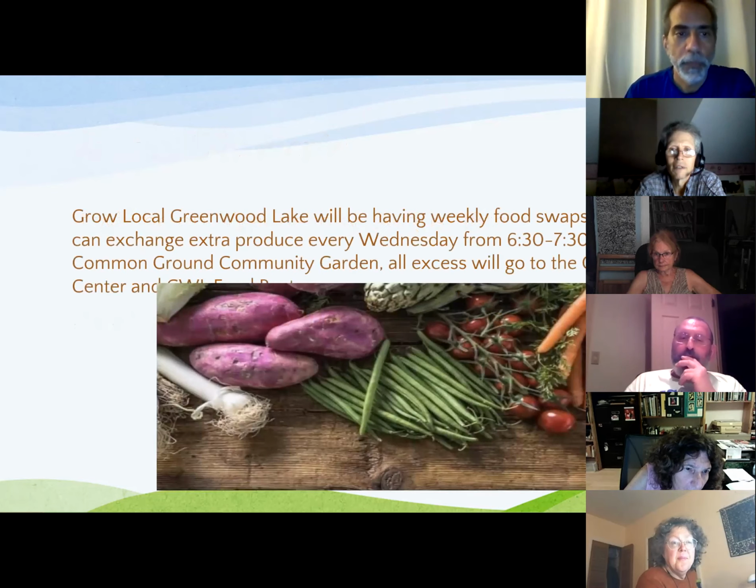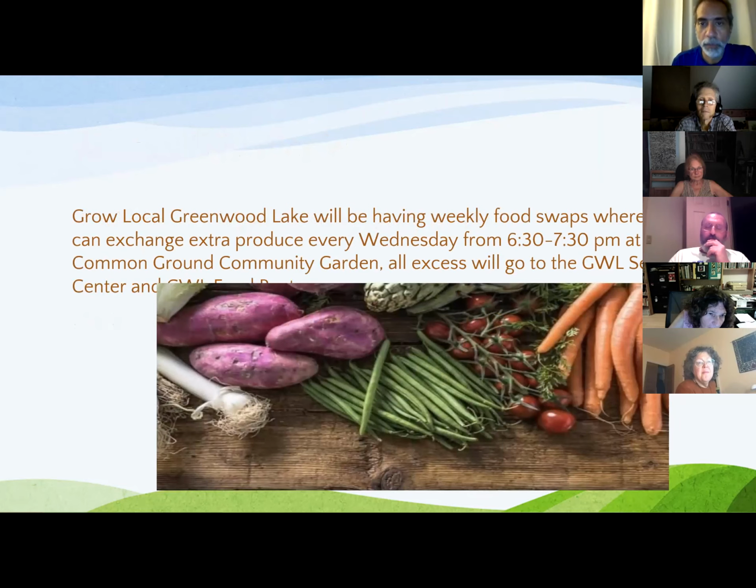As I say, Grow Local, Greenwood Lake every week. But also Wednesday, even though I'm supposed to be at the food swap, I'll try to make it next week, at the community garden, 13 Poplar Street in Greenwood Lake. I'm trying to see if anyone has any extra zucchini, cucumbers, tomatoes that they can't use. I'm hoping people come and form some kind of community, join, share things. Any excess will go to the senior center and food pantry. I think it's a fun event. Hopefully we'll start these all over the place. Thank you guys very much. It was great, and thanks for sharing all your harvest with us.